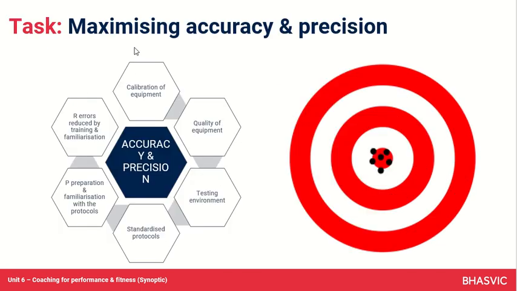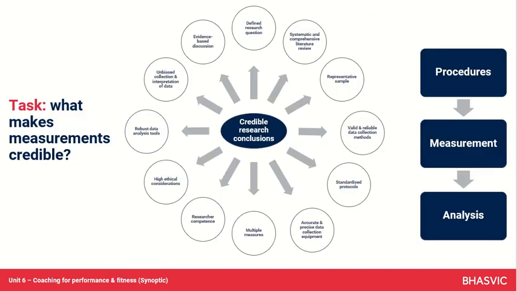And just to really summarise, in order to try to optimise or maximise accuracy and precision, make sure equipment is calibrated. If you can get higher quality equipment, that's great. Make sure your testing environment is consistent. Have a standardised protocol. Make sure you give the same instructions. You treat every participant the same, and that they understand what they're doing, and try not to make any mistakes yourself. So you need to know what you're doing also. And here's just a summary of a lot of the things that I've mentioned.